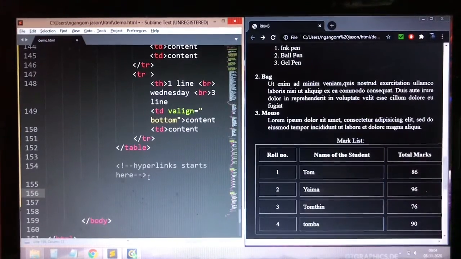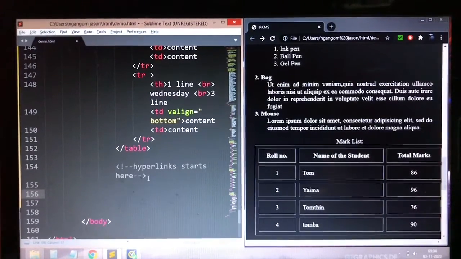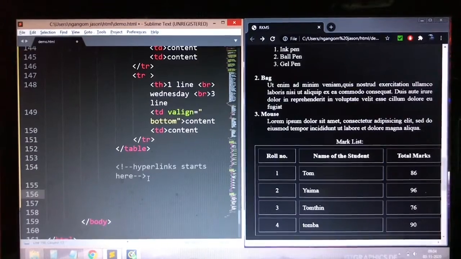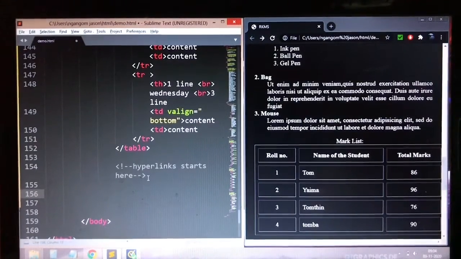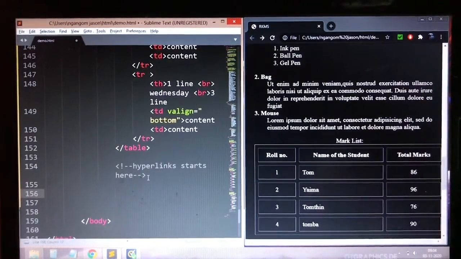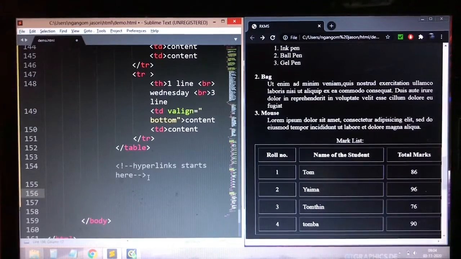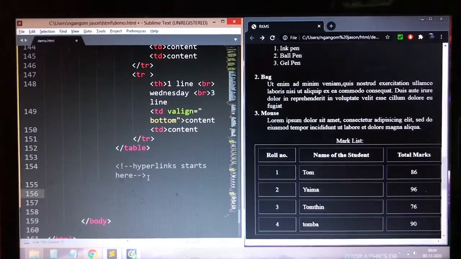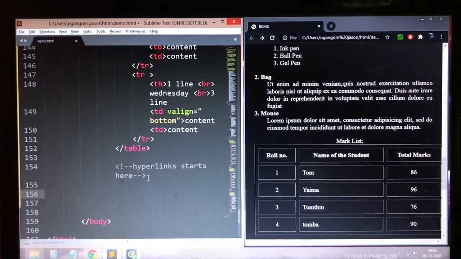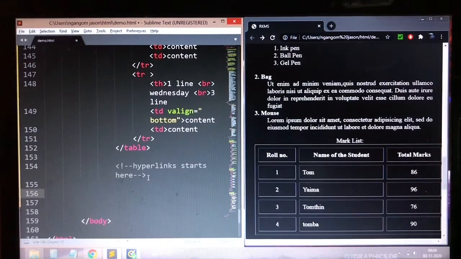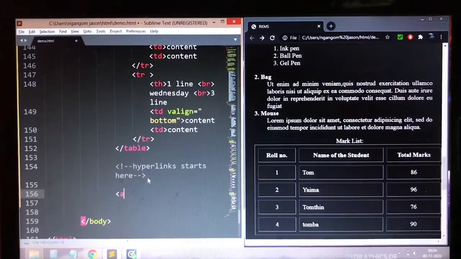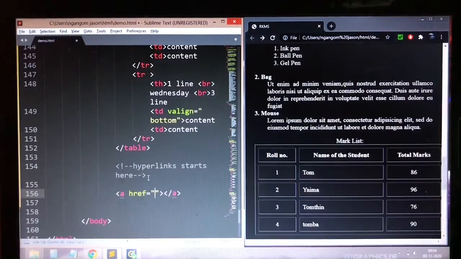Anchor tag, you all know anchor. What is an anchor? In a ship or boat, they use an anchor. When they drop the anchor down at the sea bottom, the boat is going to be fixed there in that area. That is called an anchor. So we are going to use that anchor for A. Here we are going to use that A, anchor tag.